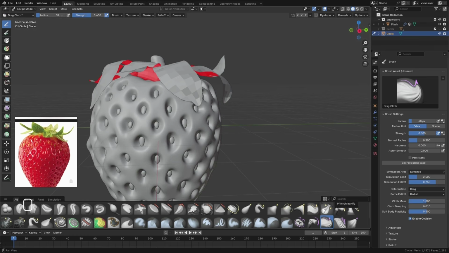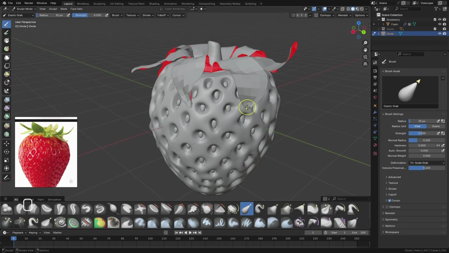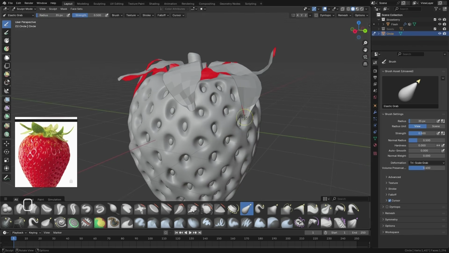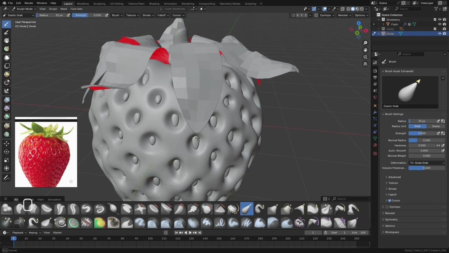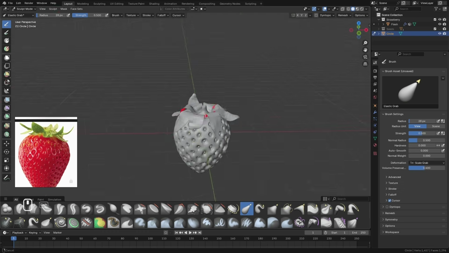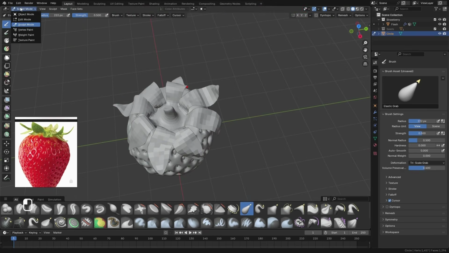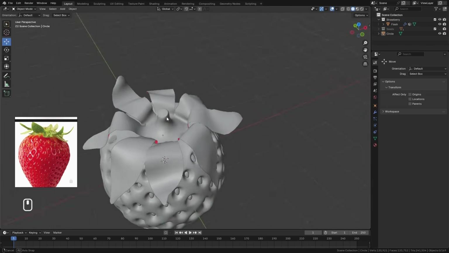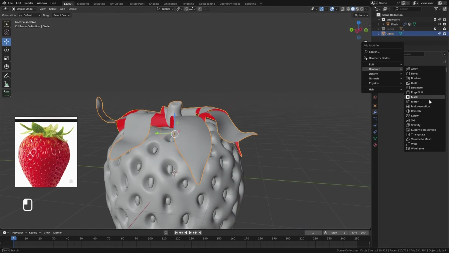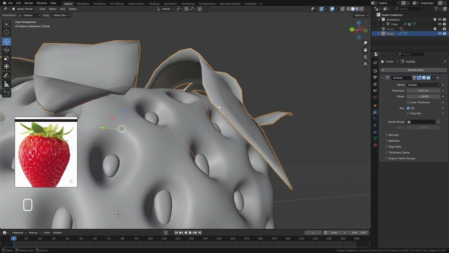Alright, switch to elastic grab, where is it? Grab elastic and make this point a little bit more pointy, like so. So the end needs to be a little bit more pointy. Alright, not bad. Back to object mode and right click and say shade smooth. So let's add a solidify modifier right here. So let me go and enable the wireframe.